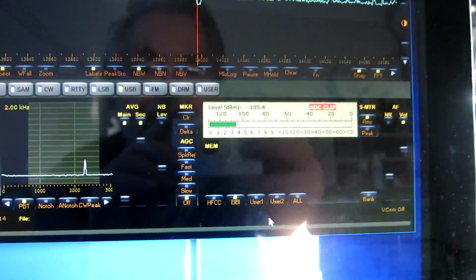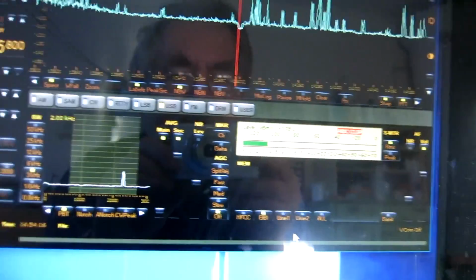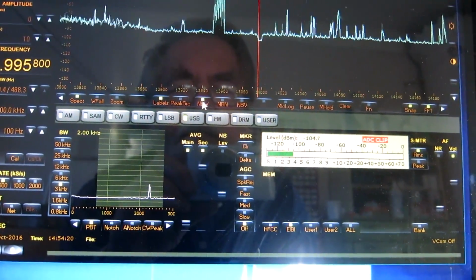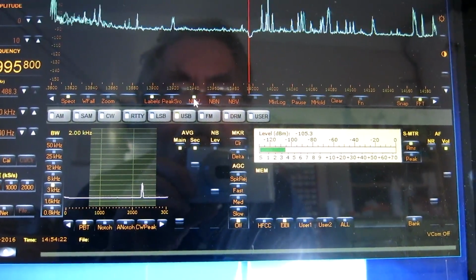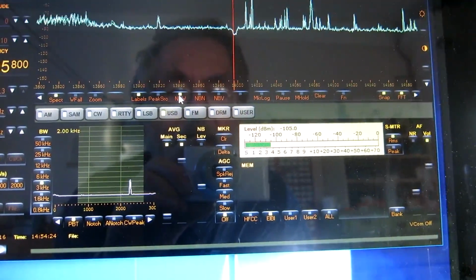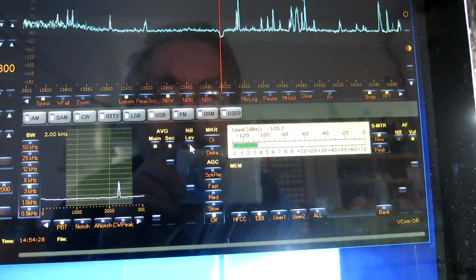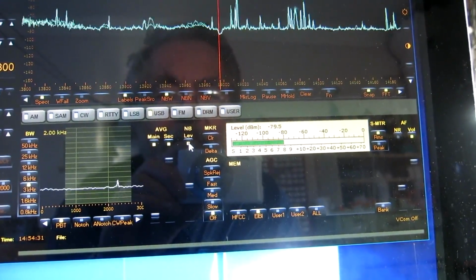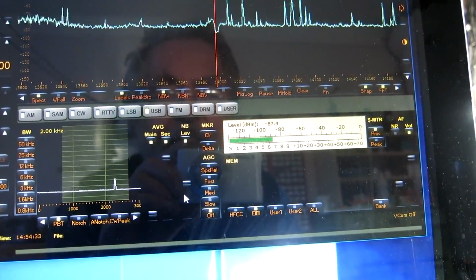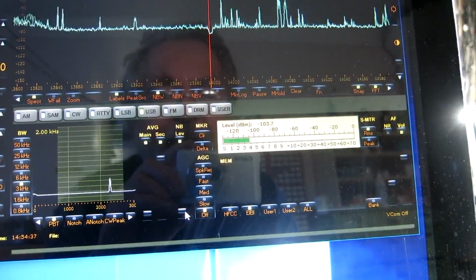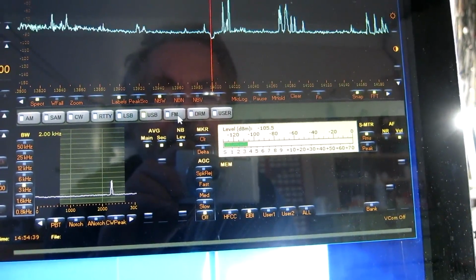But it's not really problematic. The noise blanker is enabled, I think. No, but I enable it. And that's not a very good idea, as you can see.